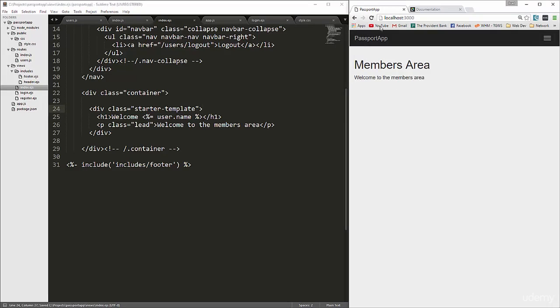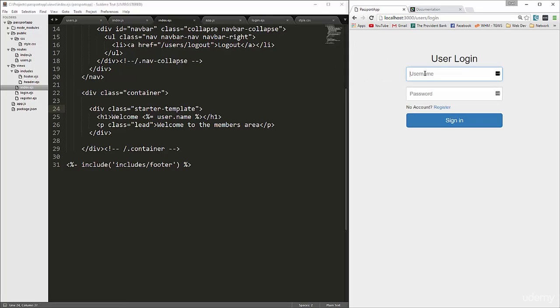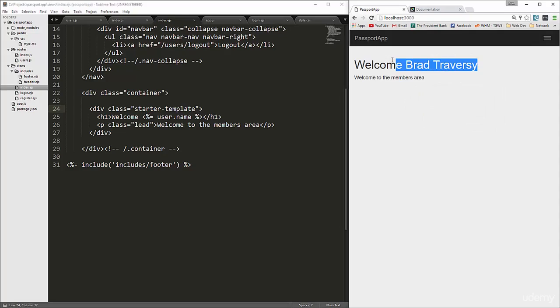Alright, so let's save that, and if we reload, we're going to get kicked out because we recompiled. So now we're going to log back in, and now it says welcome and then whatever the name is for that account.